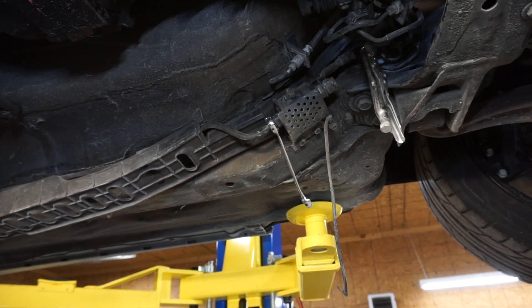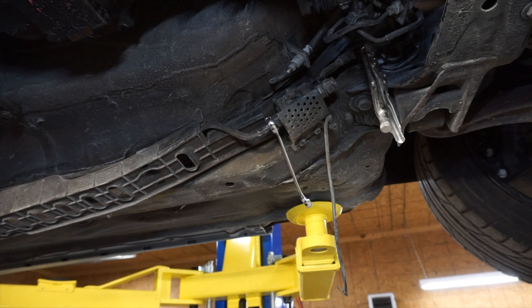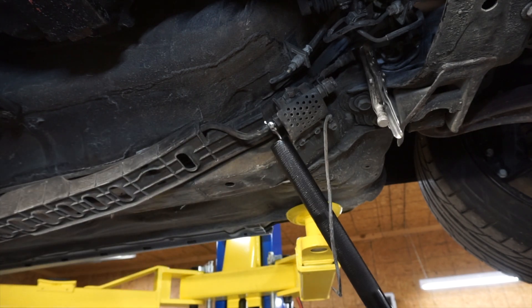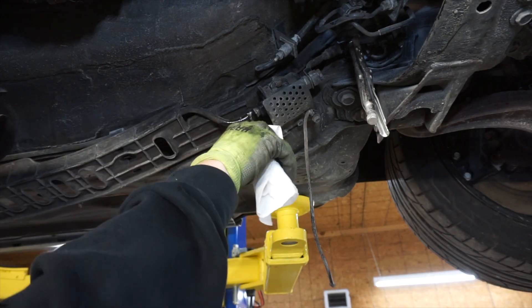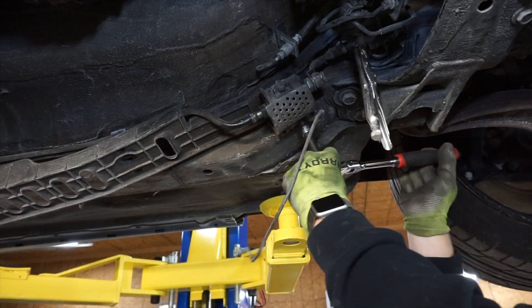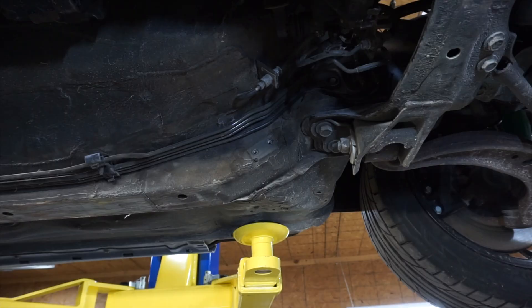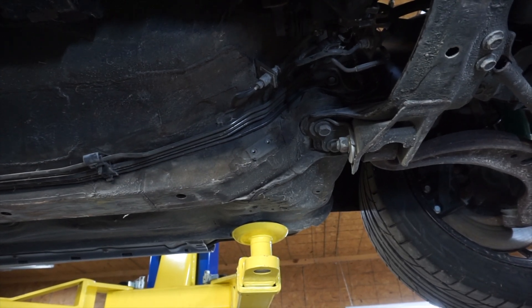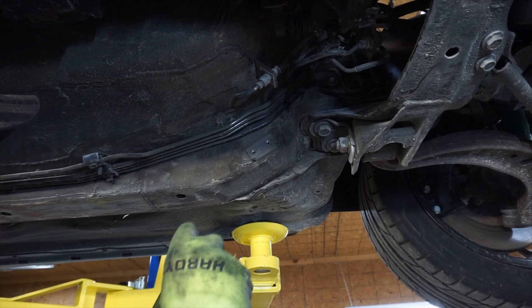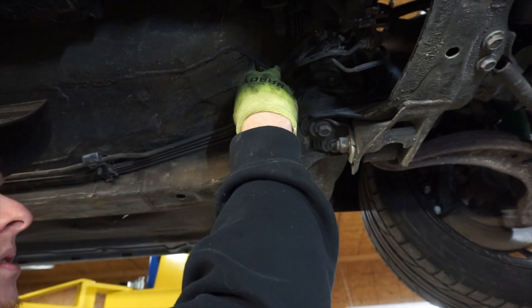I had this problem on my Lexus before — the fitting into the fuel filter is so tight, it's crazy, and without a car lift it's hard to get leverage on there. Just pulled the factory fuel feed out of the car. It's kind of hard to get it out back over the axle. Now I'm going to put in the new Radium filter and start running the feed from the filter up to the fuel rail.